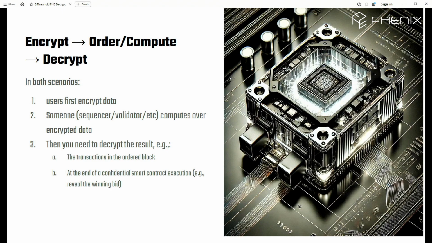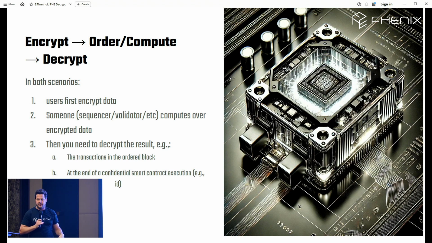And I believe that in 5 years from now, all blockchains, maybe except Bitcoin, and I mean L1s, L2s, L3s, whatever people make up, will follow this three-step paradigm. Users will encrypt their transactions and send them, someone like a sequencer will order them over the encrypted data in some fair way to avoid MEV. And then, for the most part, you will compute over the encrypted transactions directly, and you will only ever decrypt the results that you need.